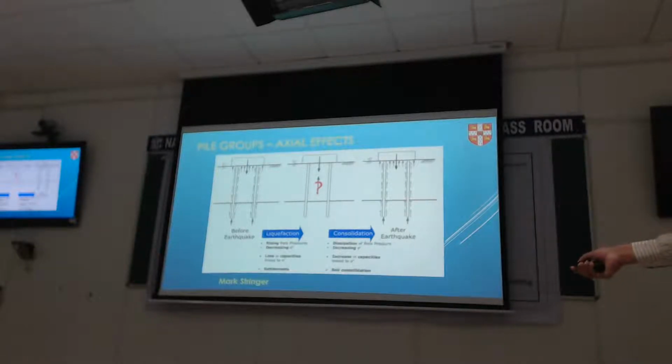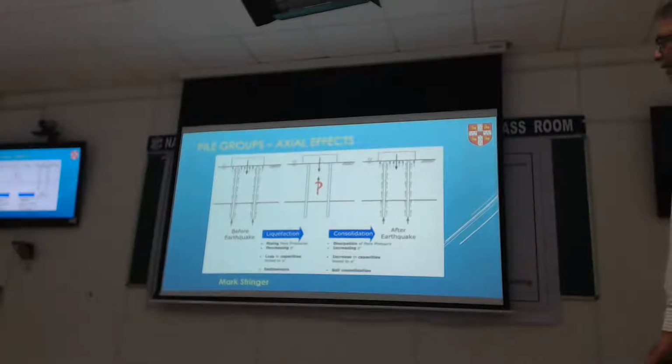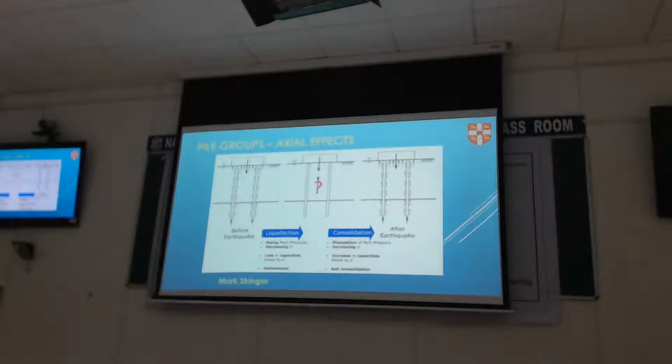Then imagine we have the earthquake, we liquefy the soil. Pore pressures go up, effective stress comes down, we know all that. We link loss of capacity of the piles to loss of effective stress, which is what the pore pressure is doing. And therefore that causes some settlement. But in terms of the load sharing, no idea. And this is what we discovered when we started thinking about it. There's nobody else who has looked at this who can tell us what's going on with the base capacity, what's happening to the shaft capacity, what happened to the pile cap capacity. So that's a big question mark.